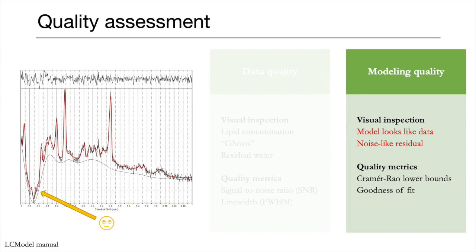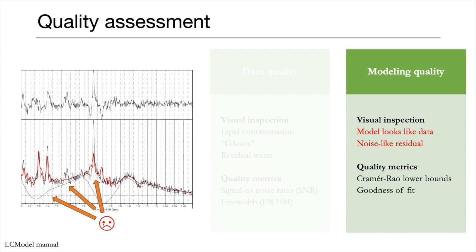Here we do appear to have a model that fits the data, but the baseline is very contorted. This is grounds for concern at least, and rejection of this dataset is recommended. Finally, this is total failure. There are lots of unmodeled features that appear in the residual, and on top of it a very strongly bent baseline. This fit should definitely be rejected.